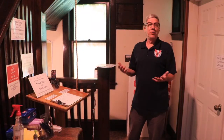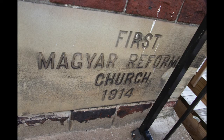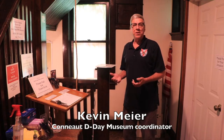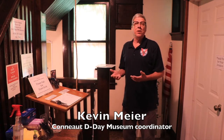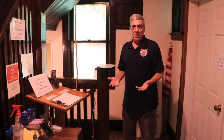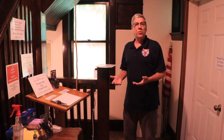Okay, the building is original, built in 1914 for the Hungarian Orthodox congregation that was coming into town. The original structure of the congregation remained intact until they donated the museum to us in the early 2010s. By about 2013, the congregation had reached the point that they were no longer meeting regularly, and the museum softly opened. Within 2 years, we were open full time.